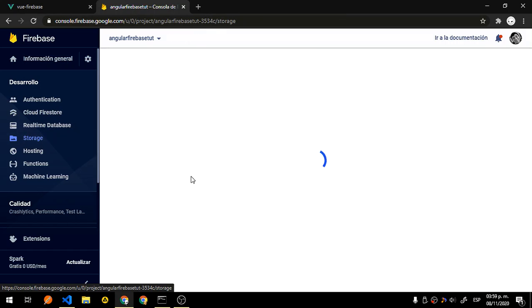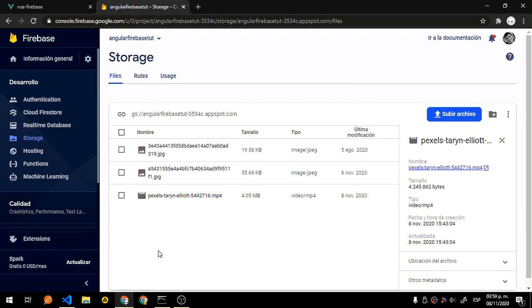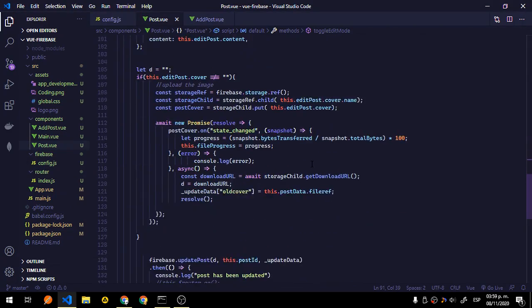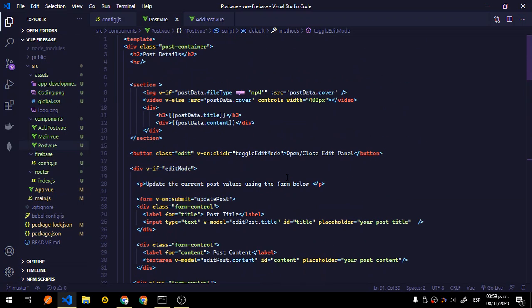Again, you can see the storage, and you can see that we have the file. So this video lasted that long because this is something that you will want to see in your projects.